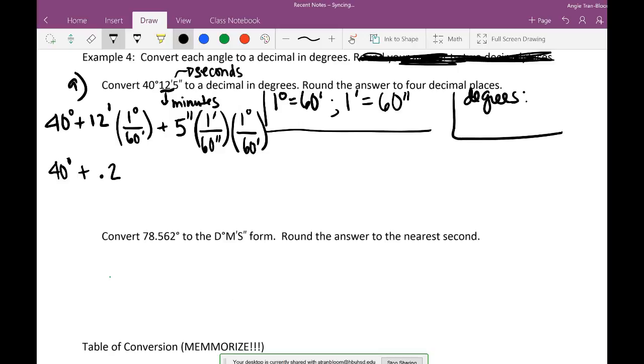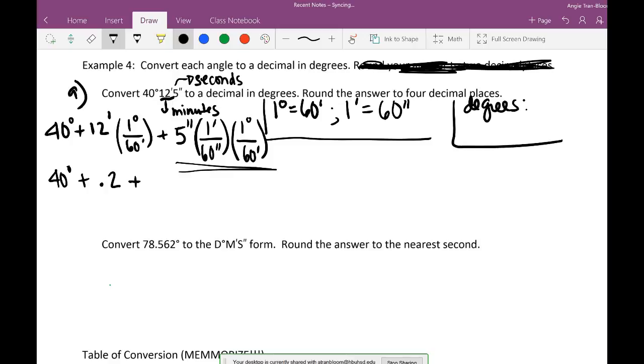Don't round, okay? You're punching this in. And then the rest of us, just work it out and then write your answer in that box where it says degrees. Class, is that the same thing as 5 divided by 3600? Yeah, okay, sure, do that too. Okay, so Alex, what is it? 0.0013. Well, give me all the decimals because we can't round until the very end.